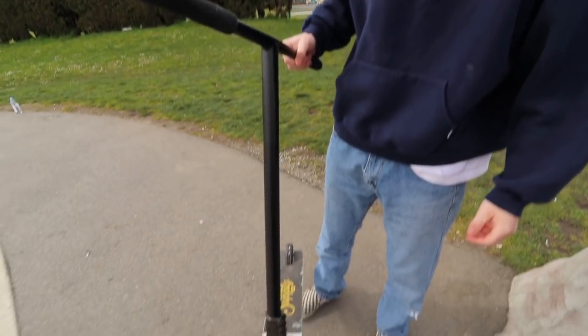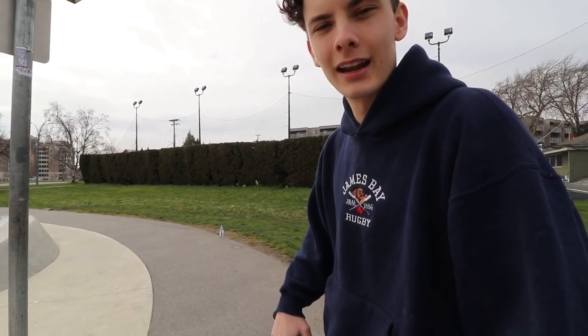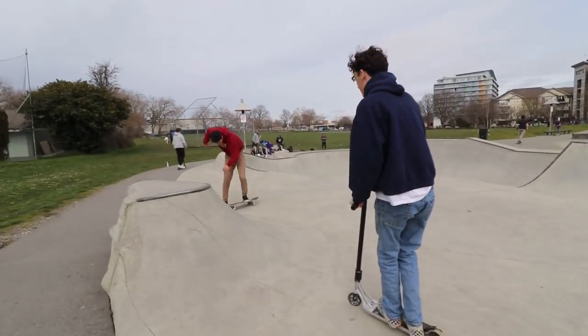Here on the scooter, at the park. We've got the Volcane on with the tilt bars. Let's just get a quick clip. I haven't even done anything yet. I'll crook stall the spine real quick. Oh shit, can't make it alive.